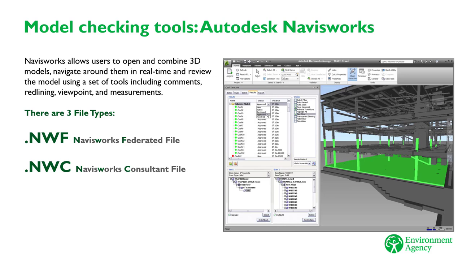NWC file format. When you open a CAD file in Navisworks, by default, a corresponding cache file is created, called NWC. This contains all of the conversion details required by Navisworks. When you subsequently open that CAD file in Navisworks, it will check to see whether a cache file is available. If it is, then Navisworks will check to see whether the CAD file has been modified since it was last opened in Navisworks.